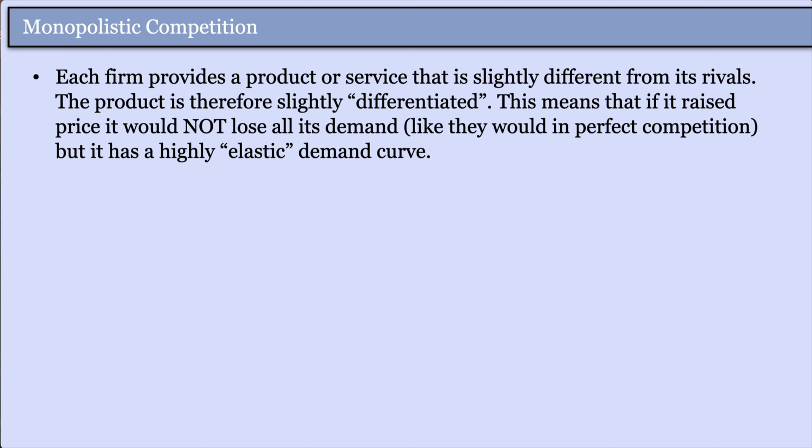We're going to look at monopolistic competition. Basically, in perfect competition you have a homogeneous product, but in monopolistic competition the product gets slightly differentiated. So if you do raise your price, you're not going to lose all the demand like you would in perfect competition, but it's quite highly elastic, so you will lose some of the demand.